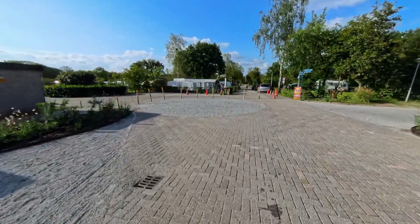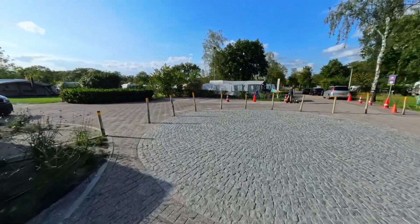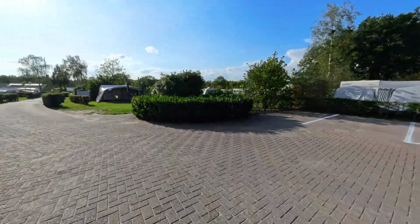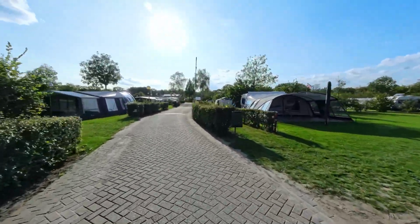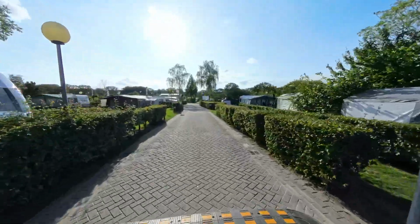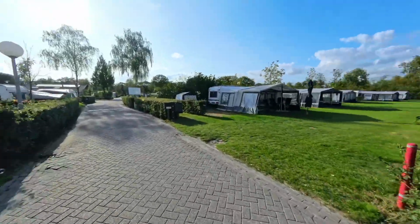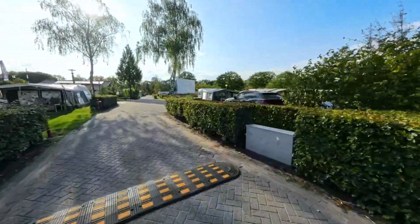Right, so I'll take you back to our caravan from here to show you the other pathway out of here. There's a few points that you need to be aware of, or may want to be aware of, in this park. Now, they do have caravans, touring caravans, they do have tents pitch up here, and that is what we're walking past now. So if you have got a touring caravan, you can go to the same campsite.